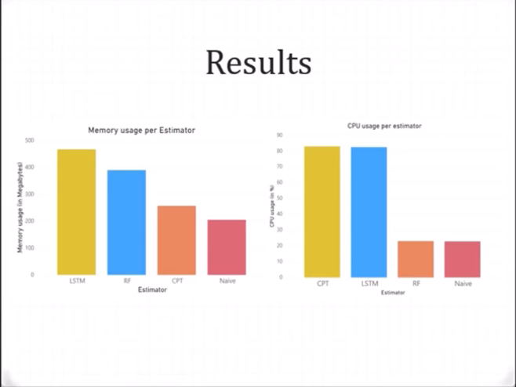If we look at the CPU and memory usage of each model, we can see that the LSTM uses the most memory as well as the most CPU, thus being the worst in this area overall. Furthermore, there is a clear size difference between the CPU use of the CPT and LSTM, which is very high in comparison to the random forest and the EVE estimators. When looking at our best model, the random forest, it does use a lot of memory, in second place to the LSTM, but it doesn't use as much CPU, having the second lowest amount of the four models.